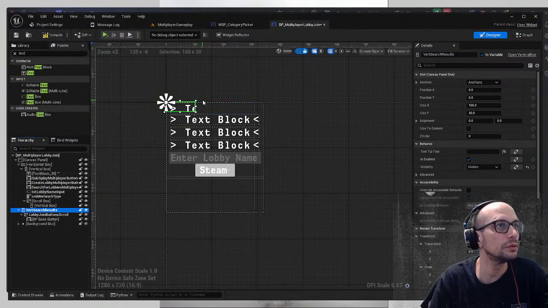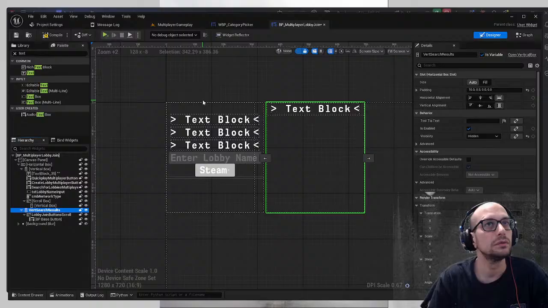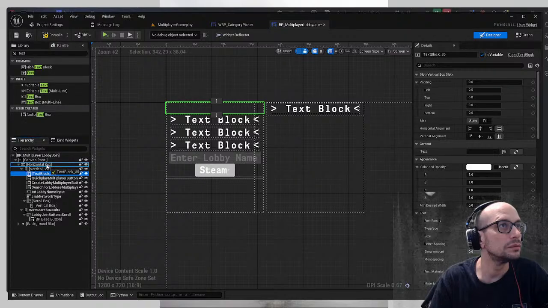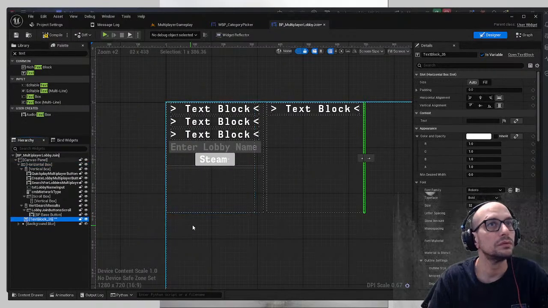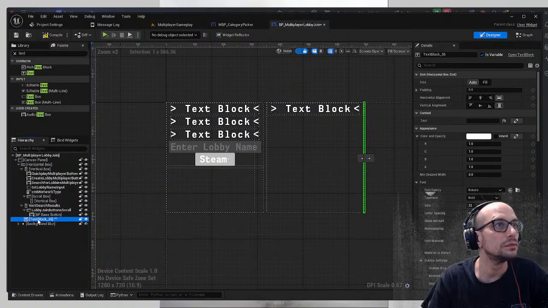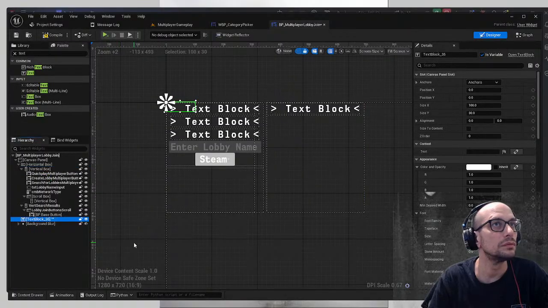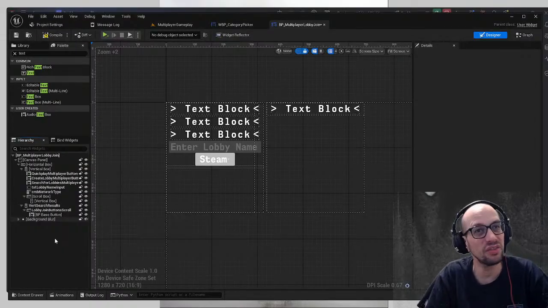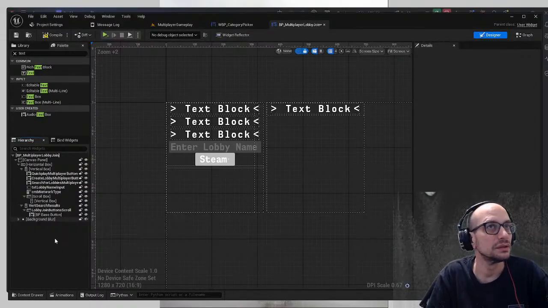Oh yeah, no. I need to put it into another vertical box to make it look more like the way I want it to work.